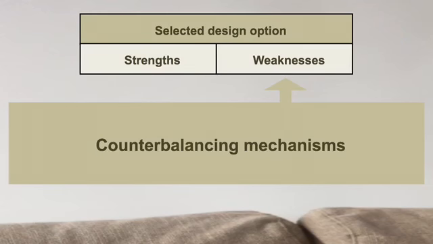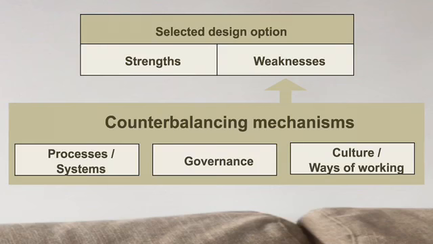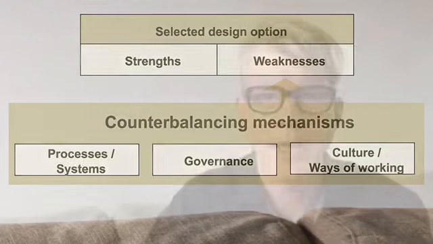And this is when we start to leverage the other components of organizational design: processes and systems, governance, as well as ways of working. And I would like to illustrate this with an example. If we have chosen a business unit organization, then we know that one of the inherent risks is that the functional teams might weaken over time because they are fragmented. That is a very natural tendency in that organizational design configuration.